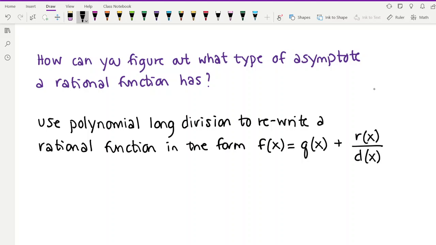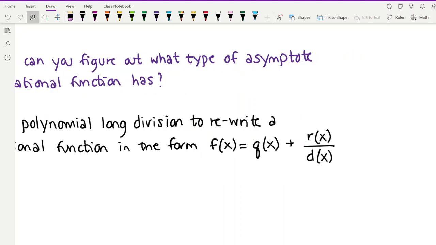And that's a complicated expression. Let me explain what I mean by each of these pieces, and then I think it will become even clearer when we do an example. So q of x: you might remember in the previous video we were talking about p of x over q of x, and q of x was the denominator. This is a completely different usage of q. Don't associate those two uses of the letter q. Here, q stands for quotient.